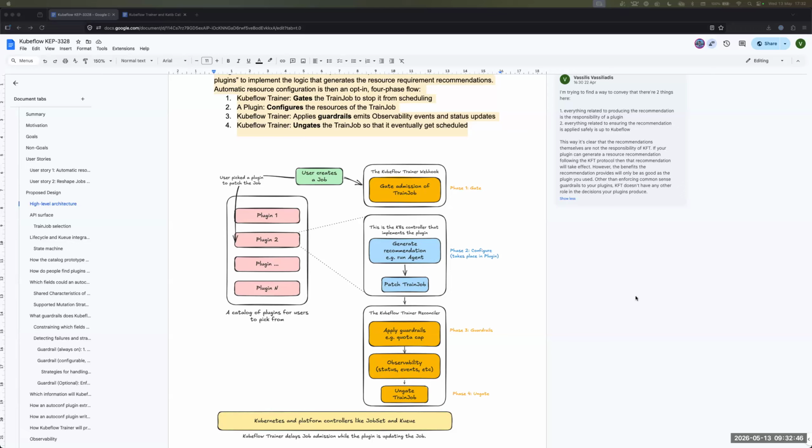And as far as I know, this automatic resource suggestion mechanism has a similar concept. In that case, how do we mitigate the conflict between this resource suggestion mechanism and the scheduler-side resource mechanism?